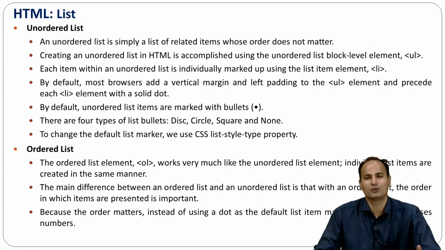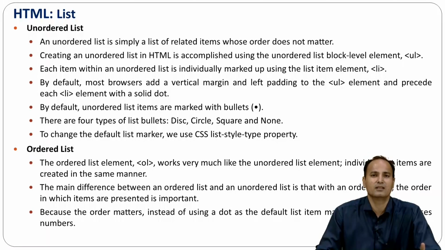So let's have a look at each one in detail. Unordered list first. So what is an unordered list? The name indicates itself. There will not be any kind of order or sequence of content to be displayed on a web page. Once the list is displayed, we can't decide or fix which one is the first, which one is second and which one is last.